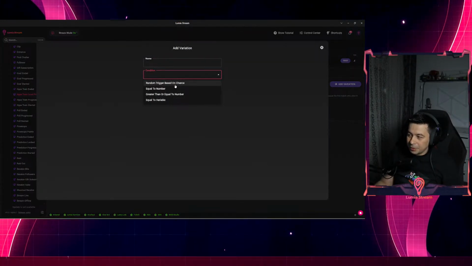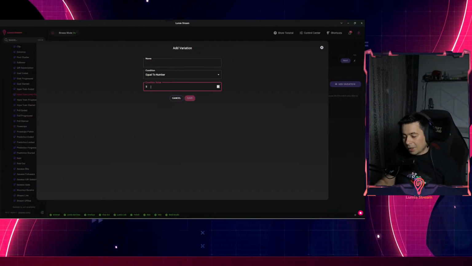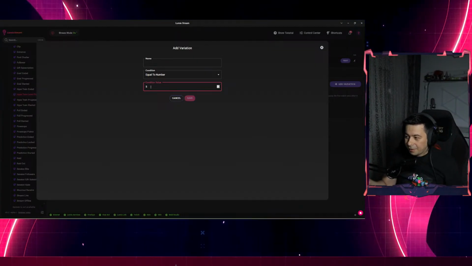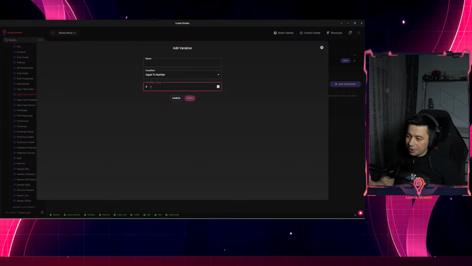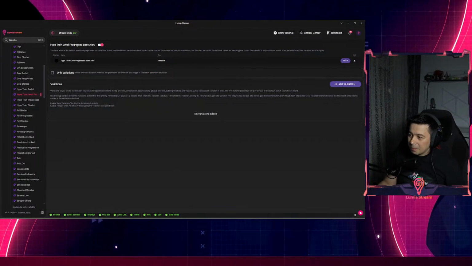For example, you got equal to number 5 and you want to do something special when the hype train reaches level 5, you can actually add a variation for that, and this one is going to be triggered instead of the base alert.